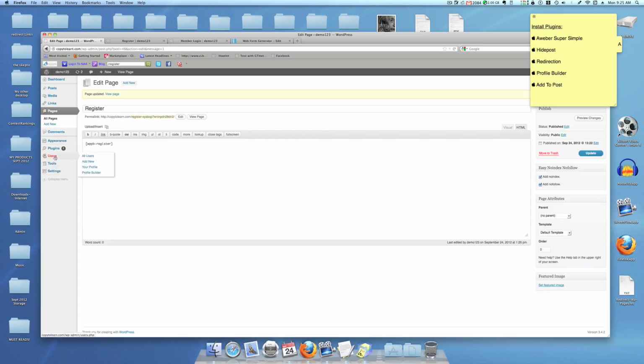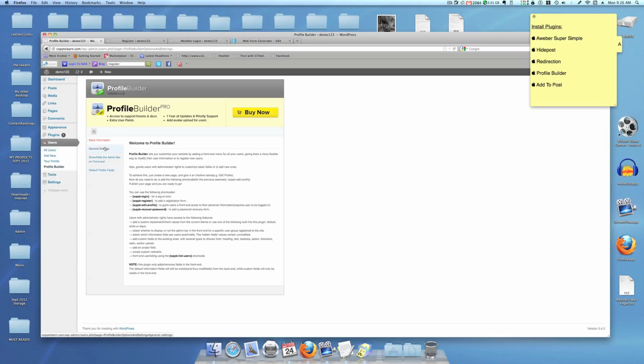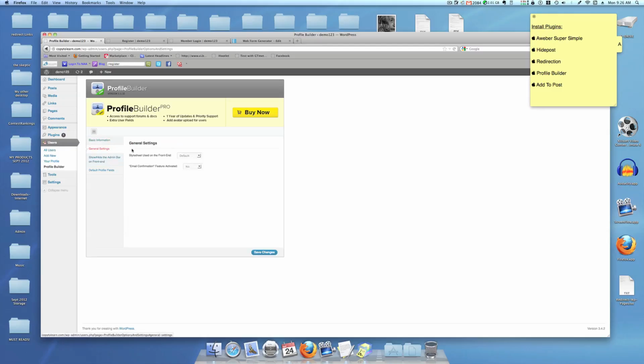There's only one thing that we need to do for our profile builder setup. We've just looked at the basic information and grabbed these short codes so we can create our custom pages. Now we want to go over to general settings. We have a style sheet. We're going to leave it at default. The email confirmation feature is not activated.